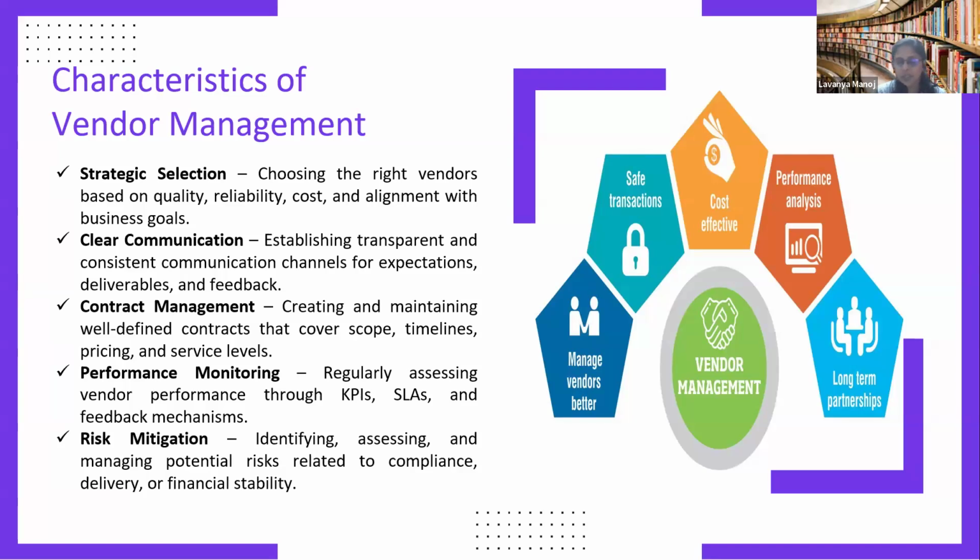And clear communication. There should be very clear and precise communication between your department and the vendors. Everything should be very clear, whether discussing the price, the cost involved, the quality of the product, or whatever factors are related to the supply of goods, or the supply of any other services related to the goods. So that has to be clear communication: establishing transparent and consistent communication channels for expectations, deliverables, and feedback.